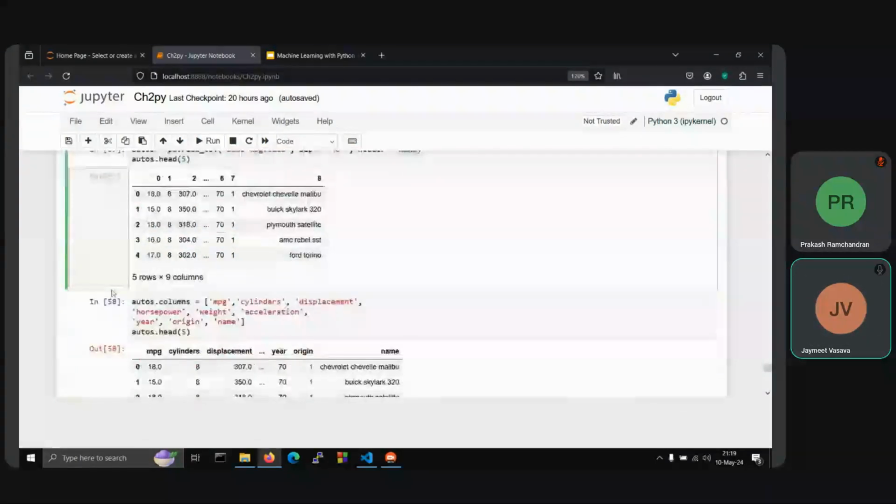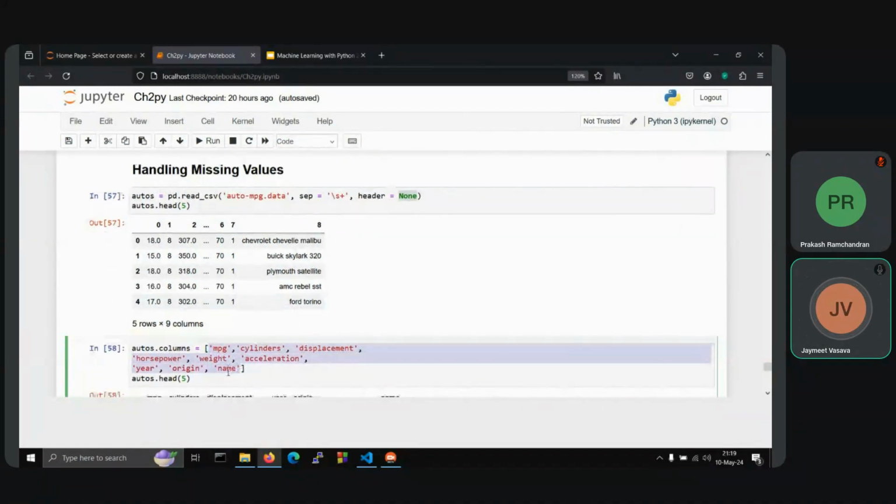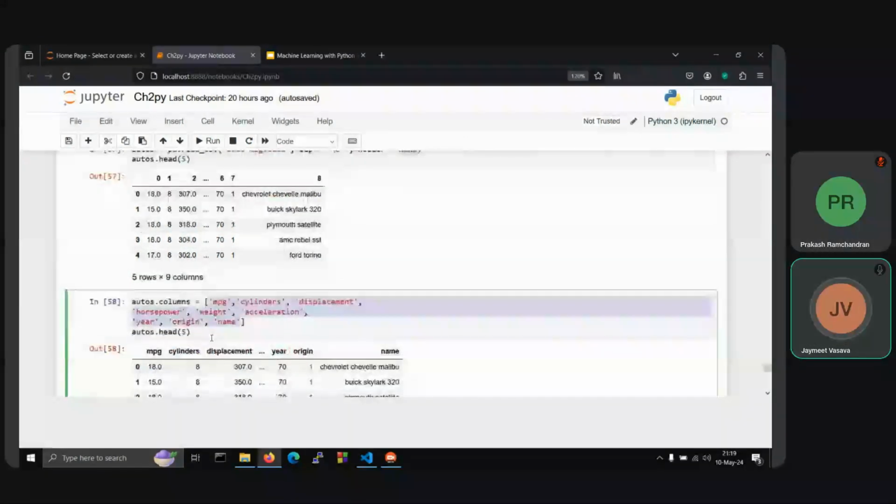But because we want to give our own names, for autos.columns we will be giving the columns our own names, and then we'll be displaying the entries again. So these are the names that we'll be using: cylinders, displacement, horsepower, and so on.